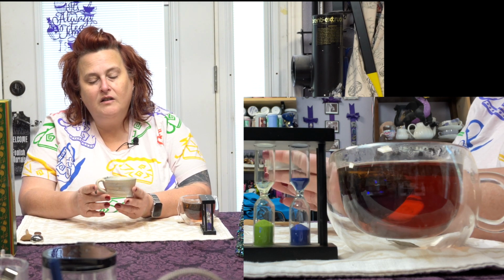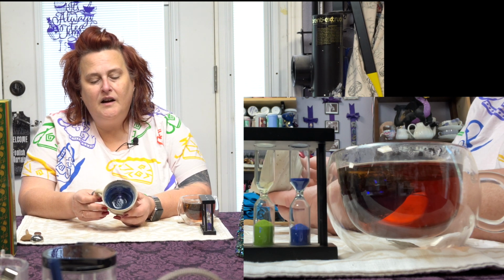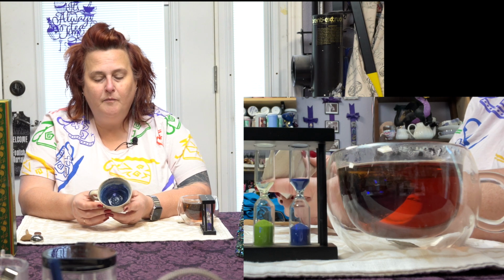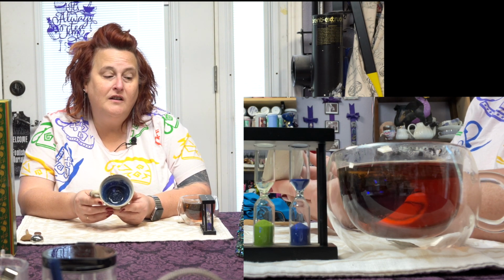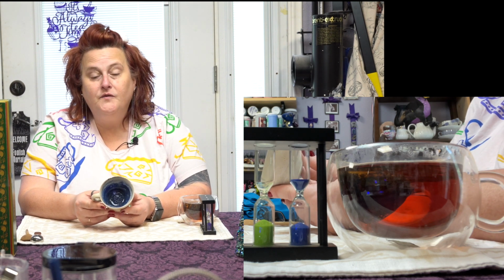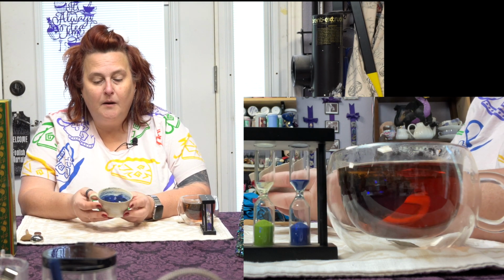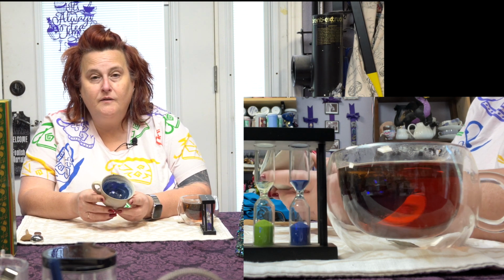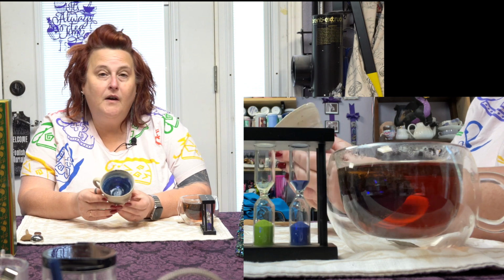This is a high fire clay that we use called Balcones, and I didn't care for it so much because it was very groggy, kind of chewed up my hands. But because it has so much grog in it, it worked really well for beginners, and it was very unforgiving. But this is one of the cups that I've kept, and I use it here in the studio quite frequently for things other than a teacup, just to remind me of how far I've come.